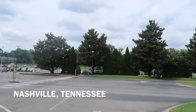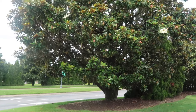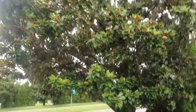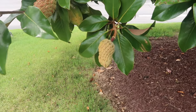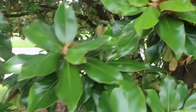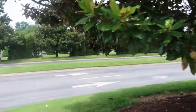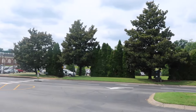Let me show you some clips from my trip to Nashville, Tennessee a few months back, where I saw a row of magnolia trees right in front of the Gaylord Opryland Resort — what a beautiful hotel. This is what your usual southern magnolia looks like. Look at those huge seed pods! I wasn't sure what variety this was, but this standard southern magnolia appeared to be about 30 to 40 feet tall and maybe 15 to 18 feet in spread — very beautiful. My Cape Harris is probably not going to grow to be this big, but if it does, that means the tag and the nursery kind of lied to me.